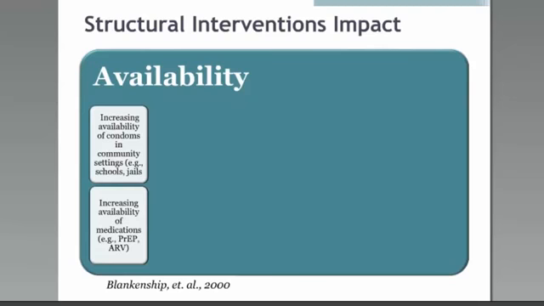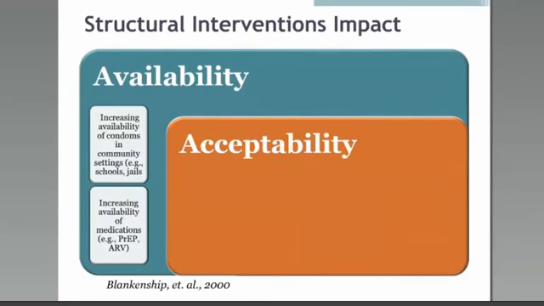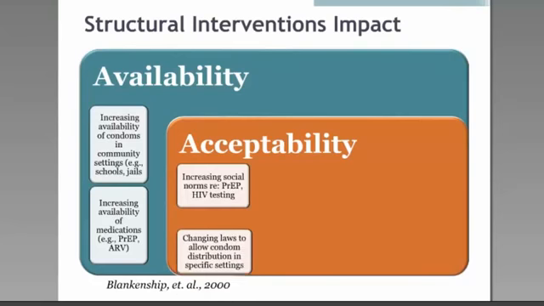Which brings us to the next level, and these aren't in any particular order, which would be acceptability. That is, are these innovations, as I'll call them, what you're trying to serve, acceptable to the communities that you're trying to serve them to? If you think about social norms regarding PrEP, the MSM community, I think, in the U.S. is the largest group of people that are accessing PrEP right now. But imagine if the gay community did not support PrEP. Imagine if everybody said, oh no, they're going to give you HIV if you take PrEP, or there's a conspiracy behind it. Then how likely is it that people in that community are going to take PrEP? Not very likely. And throughout public health, we've heard stories of this really being a barrier. So is it acceptable? And structural interventions are seeking to influence that as well.